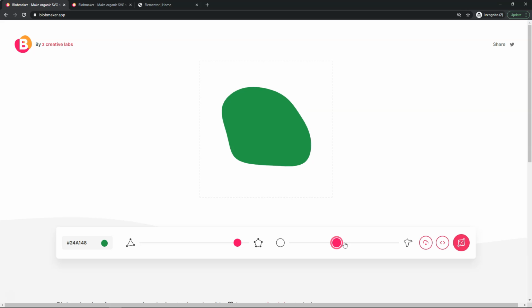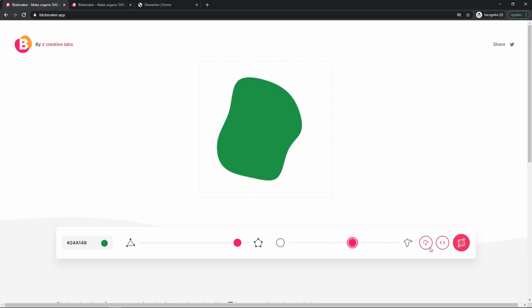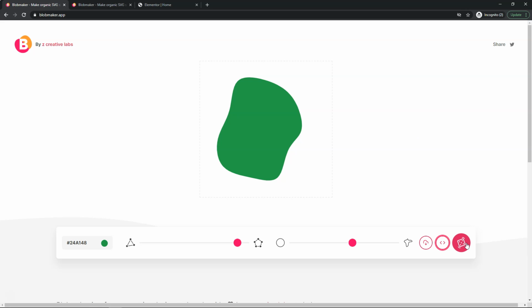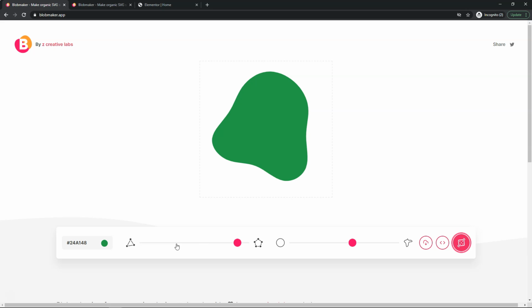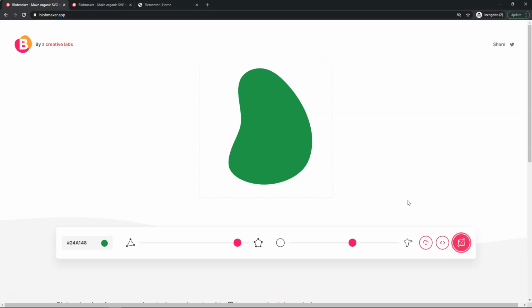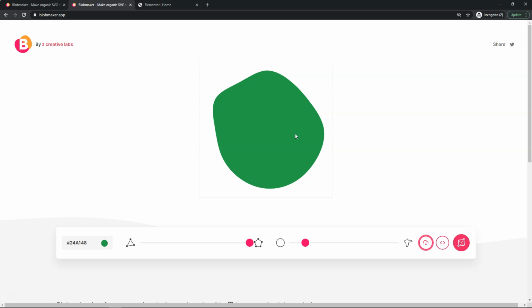So you can adjust it as you want for your website, and then you also have the option to download it right here. Or you can go right over here and get the SVG code and copy that to the clipboard. Over here it gives you an option to randomize the shape based on the settings you have right here. It will randomize and show you different ones. And then you can find one that you like for your website and use it by clicking download. I've actually already downloaded one for this example. It's very similar to this right here. And if I were to go over here, you can see this is the shape.